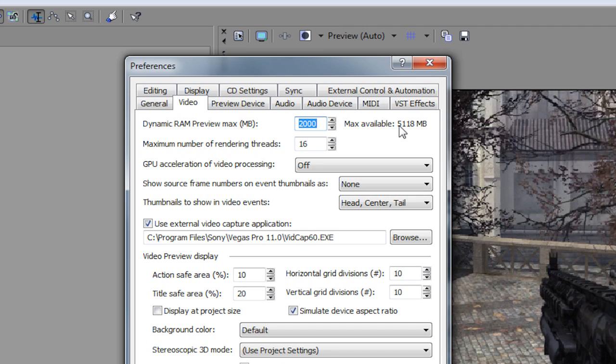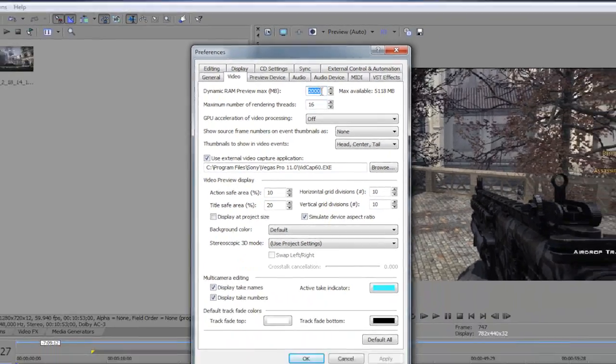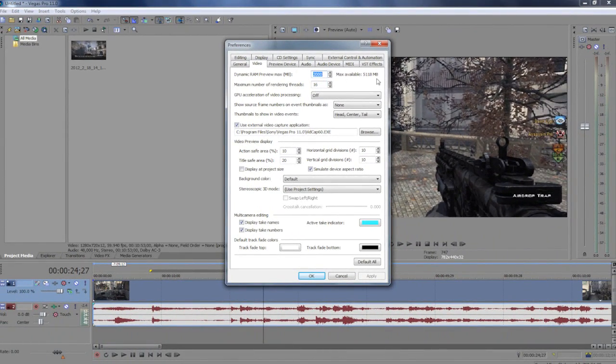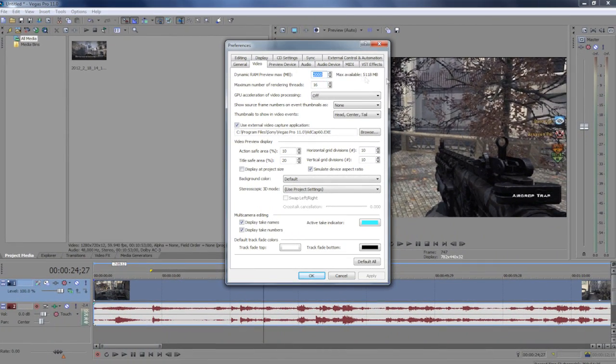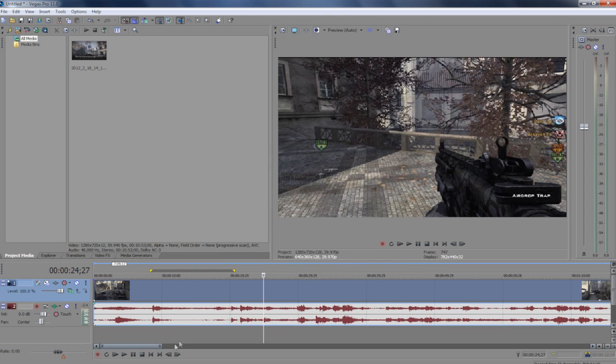Actually I would recommend half or less of your RAM. You don't want to go to the max because you're really going to lag up your computer, so it's just best that you do half or less. My max available is 5,000 megabytes, so I have mine set at 2,000, and then you just click apply, and that should help it a little bit.